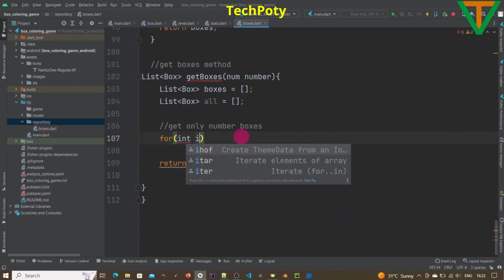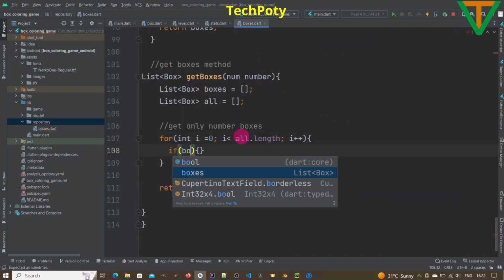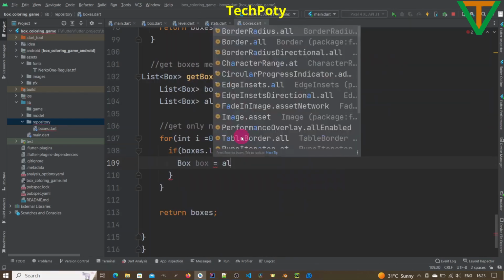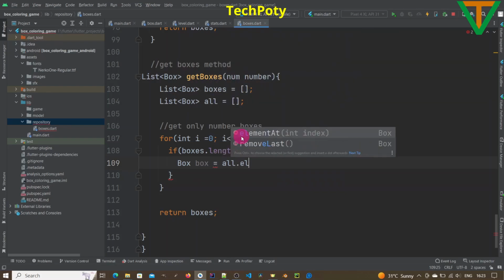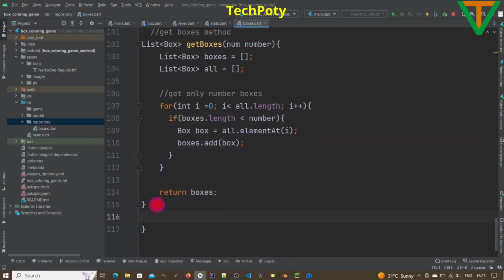So we'll use a for loop over all boxes, and we return a box element, take that and add the box to the boxes.